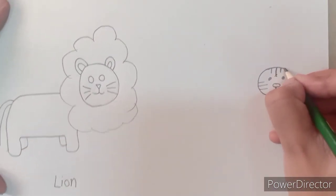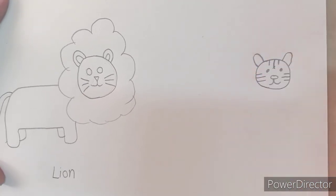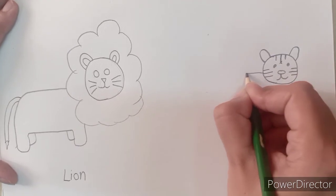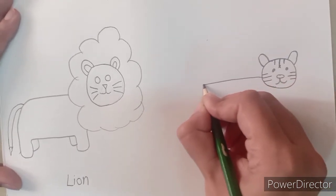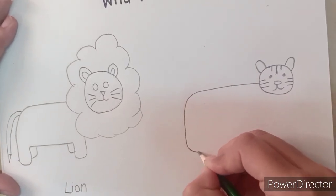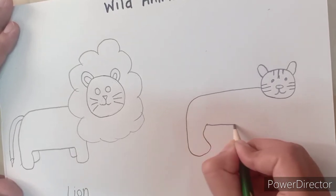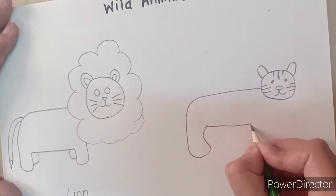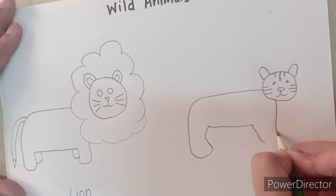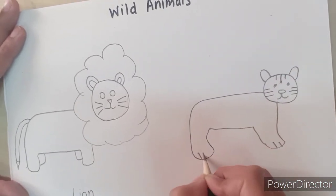Now, again draw U. Two U for ears. Now, from here, bring one line. Now bring it downward. Here curve it. Now take it forward. Bring it downward. From here bring it like this. Now make two lines here.